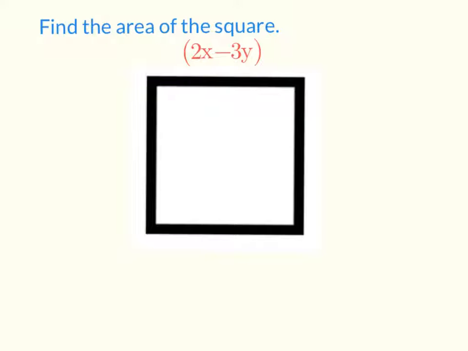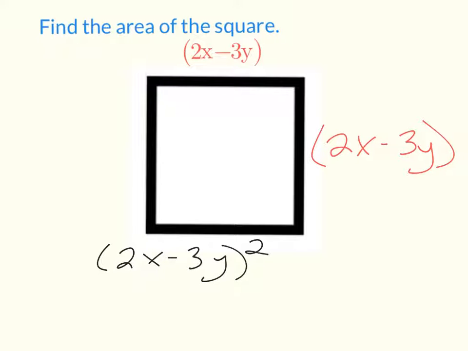We have a square here. Now just remember, a square, if we want to find the area, the sides are the same. So if you choose, just go ahead and write 2x minus 3y as well. Now if you don't, keep in mind, since it's a square, our problem's literally going to be a squared term like this, because they're the same. Just know that what that means is 2x minus 3y times 2x minus 3y, okay?